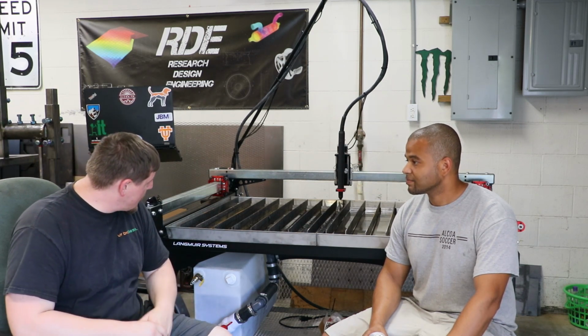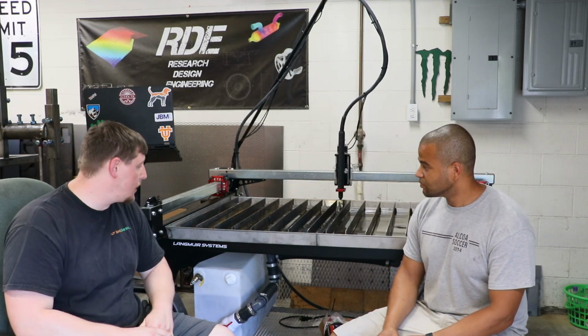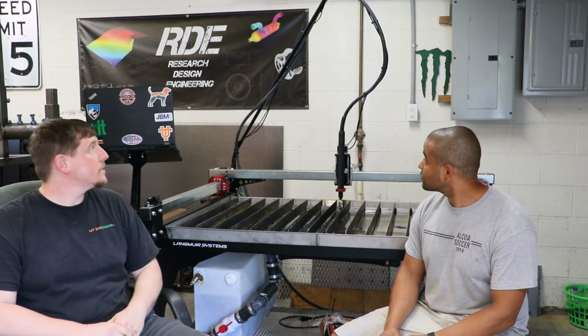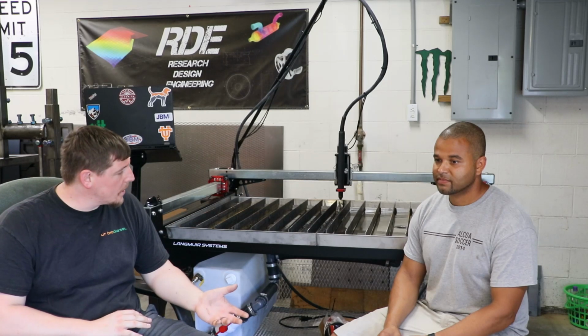So we tried to do a couple different things. One thing is our driver was right next to the control box. We moved that as far away as we could from the control box. We made sure all the machine torch wiring is not run with any of the signal wiring. Just tried to separate that as much as possible. It was better, I think. Yeah, we're not 100% sure that was the issue, but it was better.